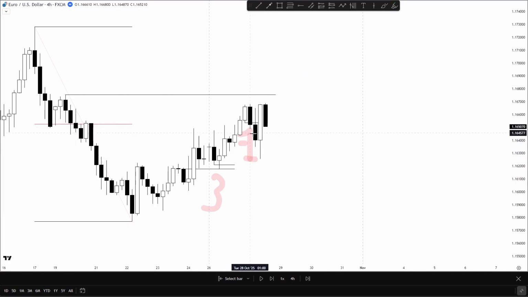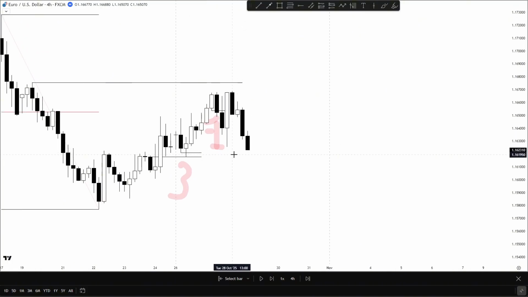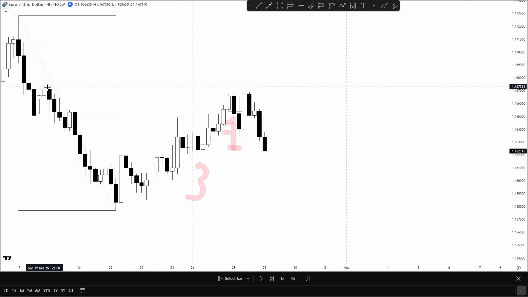Then on Wednesday, since I was done by here, I didn't trade at any of this price action because I only take one maximum trade per day. Then on Wednesday, I waited till the kill zones because obviously I only trade during key times and kill zones. So this price action that you see wasn't relevant to me. Then on Wednesday, first of all, I expected price to take out this low. I still had this drawn liquidity in mind.